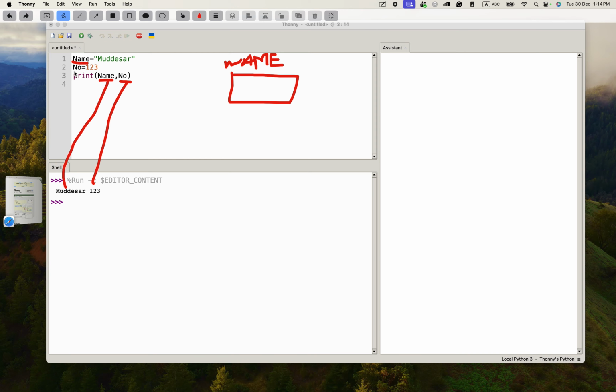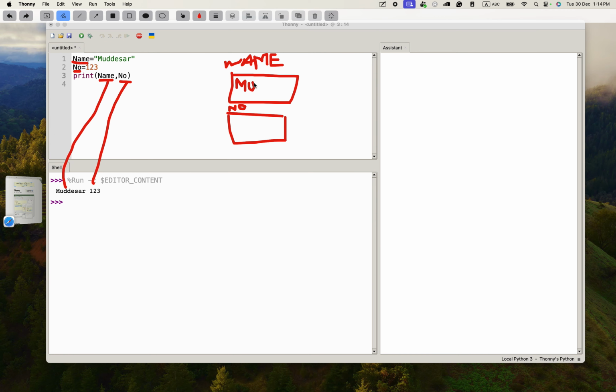And the number here is also another box, like this. That's how these boxes are created in the memory of the computer. So I say here number. Now if I say Mudassir, Mudassir is going to be in this box, right?